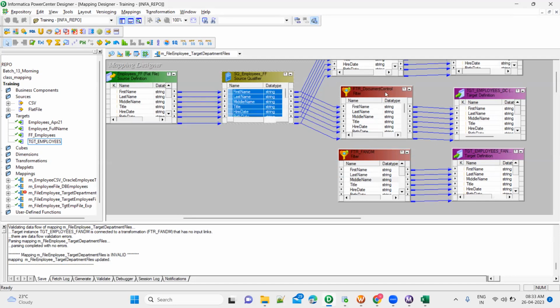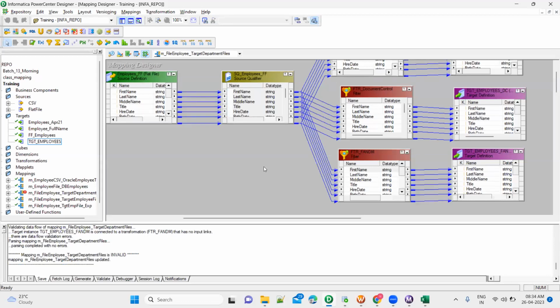You can give it from any transformation, but as per our requirement, we have to fetch the employees from the employees file who are working in the facilities and maintenance department. If you give it after this, it will filter out the data only for document control, and then you are checking for the department F&M. So it won't be satisfied. Correct? Clear? Or shall I explain it again? Clear. Samatha, you are clear?